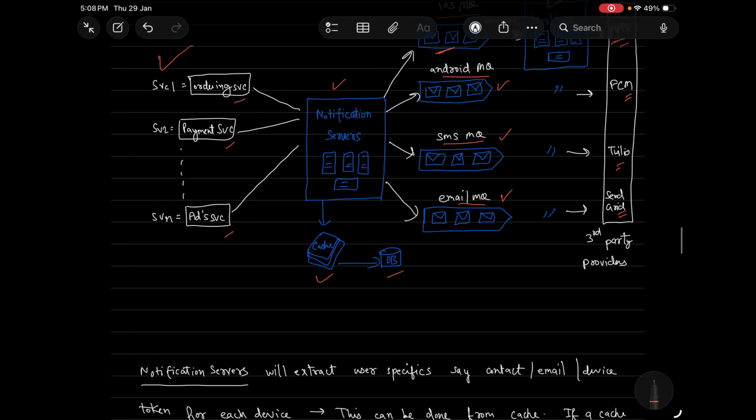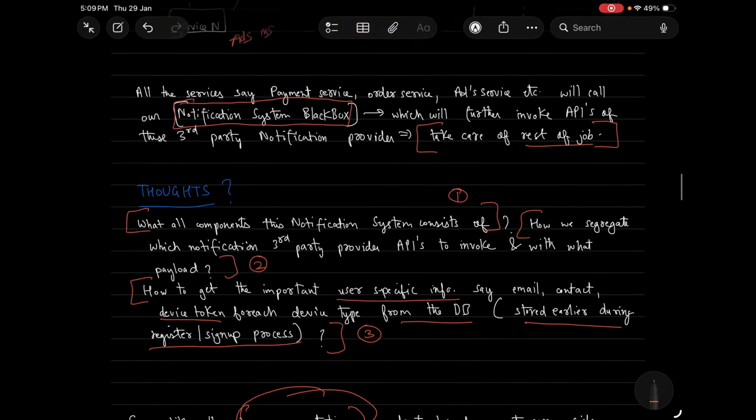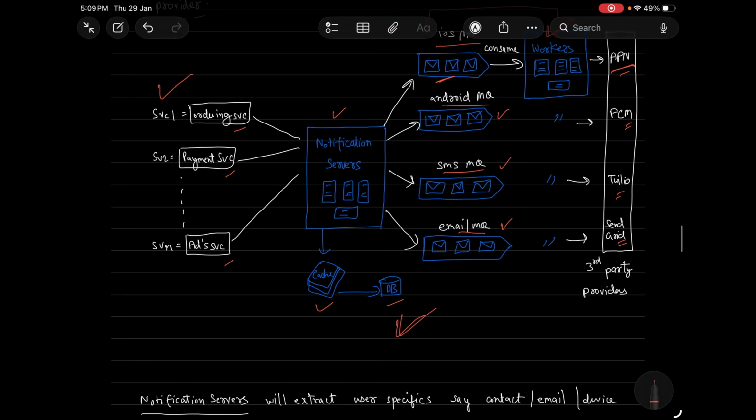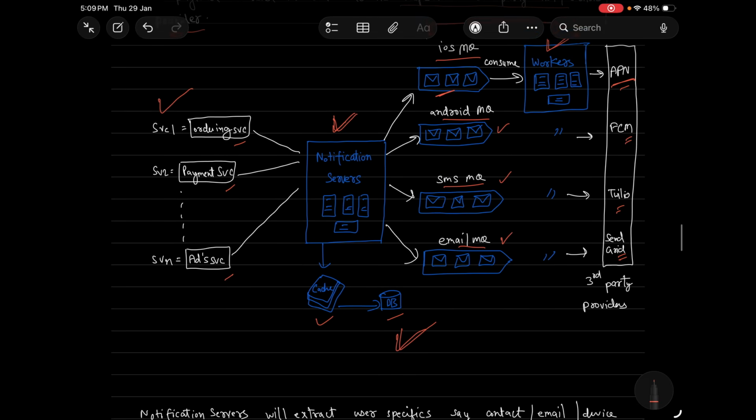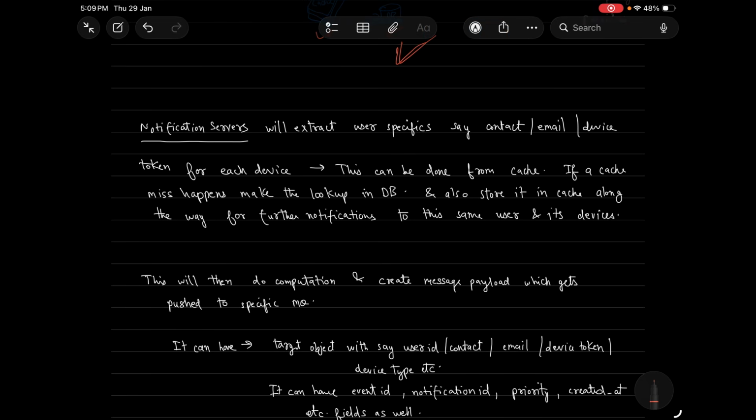Although this seems like a decent enough design from what we started earlier. So we started with this, and now we have expanded our notification system black box a little bit, right? Notification servers will extract user specifics, say contact, email, device token for each device.